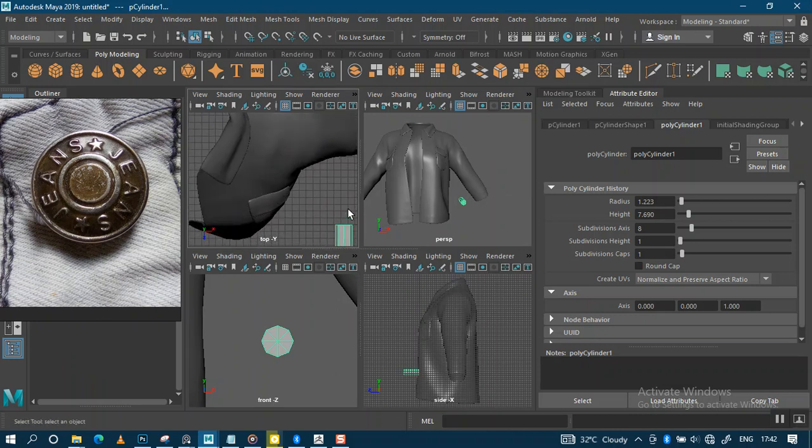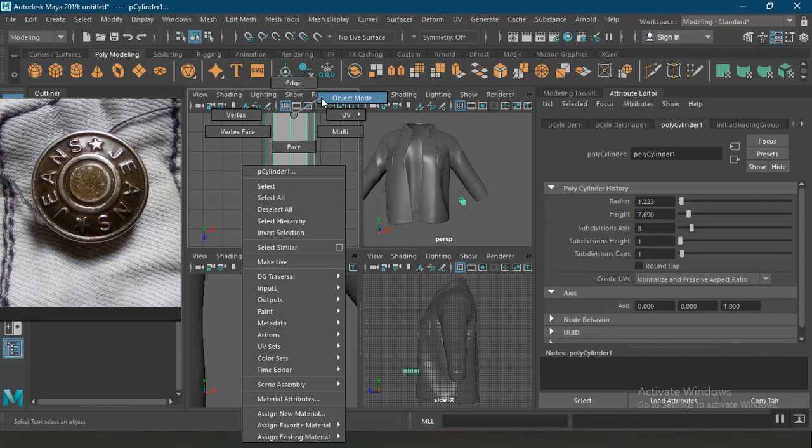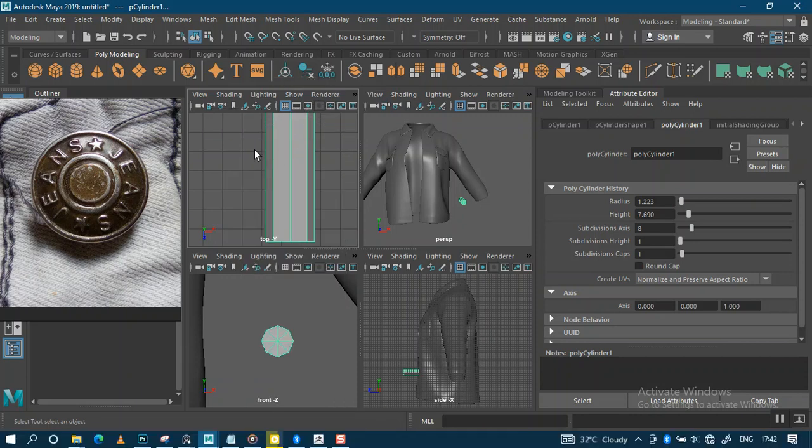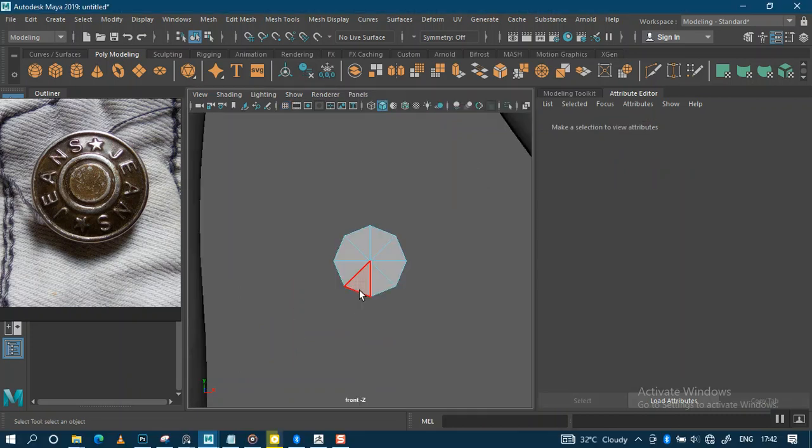Then I will delete the back faces. I'll just work with the front face.